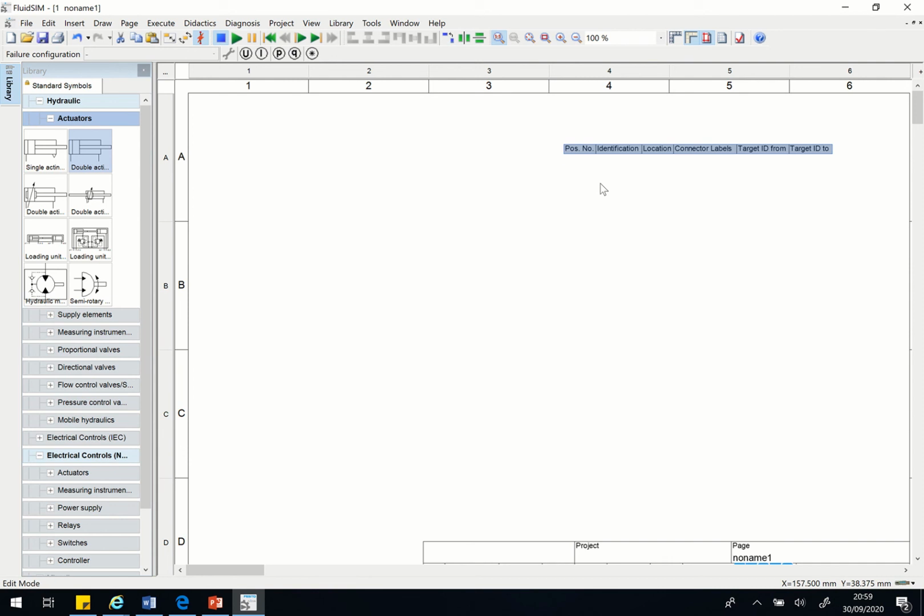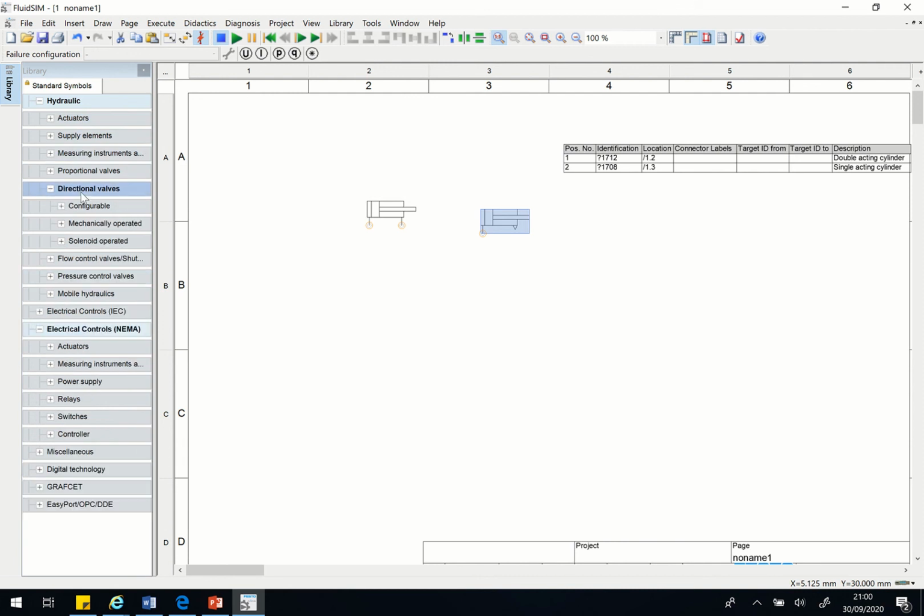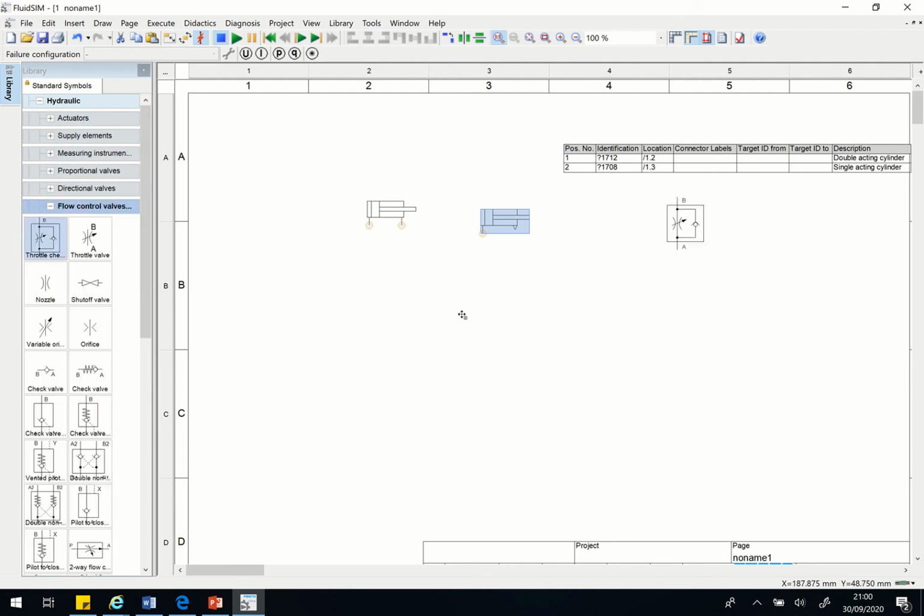What it does is that any component that you pick and drop on the drawing sheet appears here, and the name also appears.